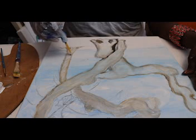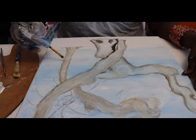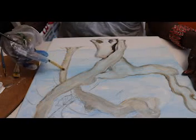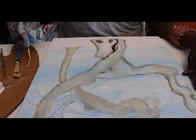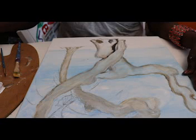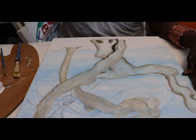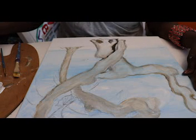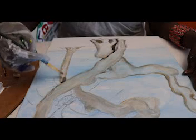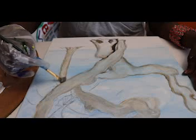So, I'm going to get my, see? I'm doing the edges like that. And just come down on it again to give it that effect. I want to separate it. So I'm going to go in with my black, and I'm going to put it in there. This is the shadow.